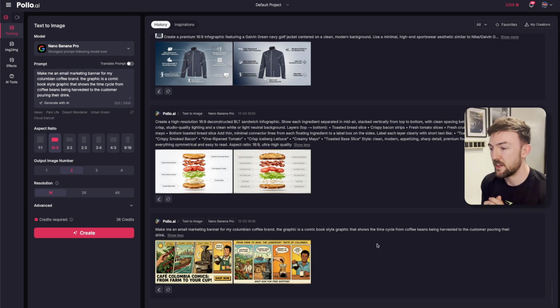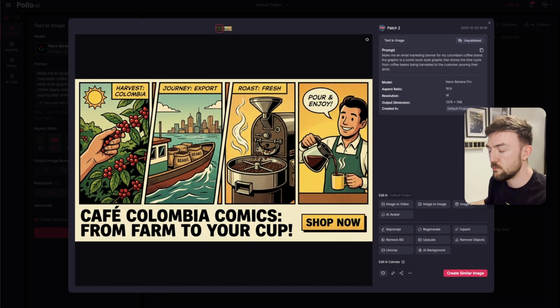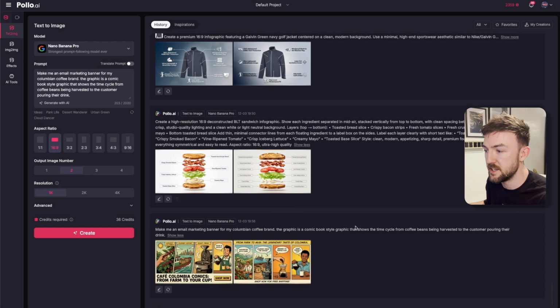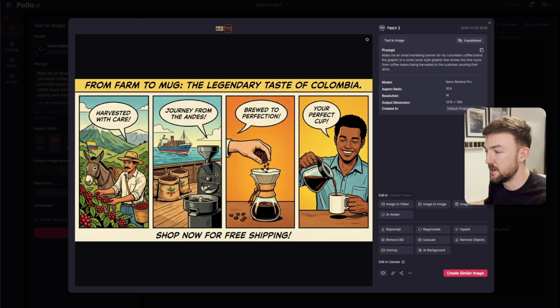So that's one key thing I think when you are prompting, is to mention the style of the image. You can test different things, whether it's 3D styling of the icons like we mentioned here, or if you want an entire style for your image and graphic, something like a comic book style really can translate well into these more info based graphics like these ones here. And again, this one is equally as good as the first example here.